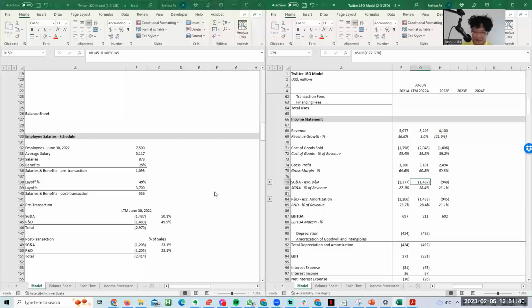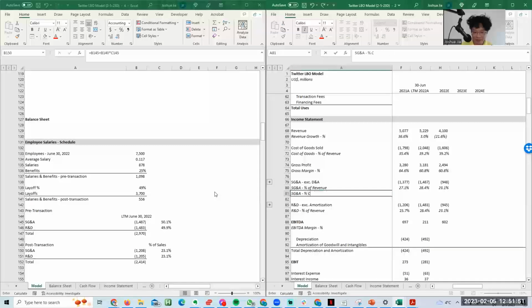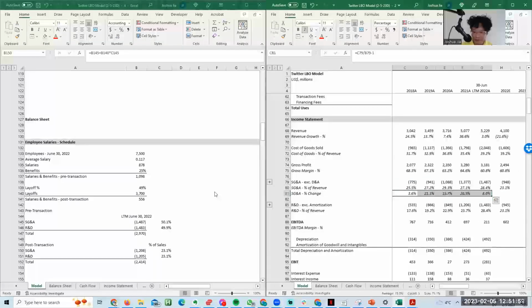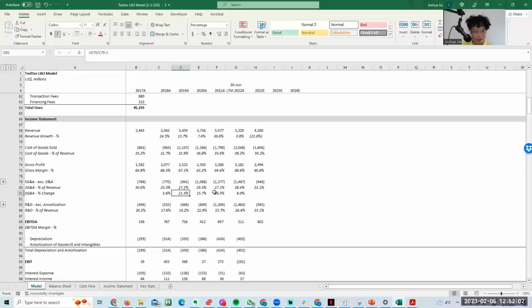Let's say SG&A can't just be a percent of revenue, right? Because the other way to look at it, since a lot of it is a fixed cost, is to look at the change. And actually, that might be better, because if these are fixed costs, then we should be looking at the change. But you can see that even though it's quote unquote a fixed cost, historically it really started going up a lot in 2019, 2020. They hired a ton of people then, during the pandemic. They did grow revenue a lot in this one year, because of the pandemic. And this growth rate actually doesn't really make sense because it's the last 12 months number, so we can't actually use that.